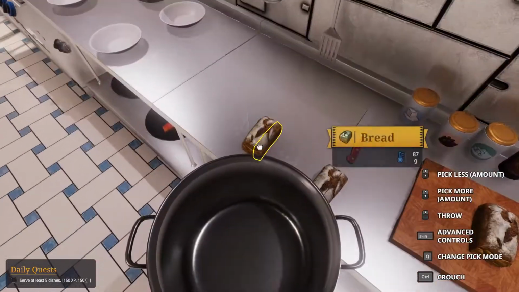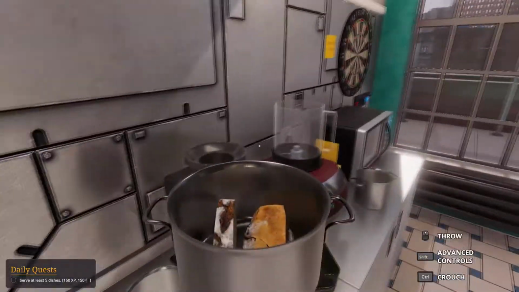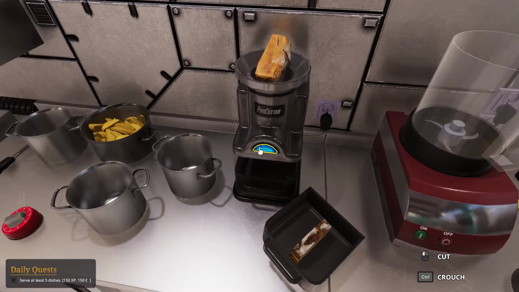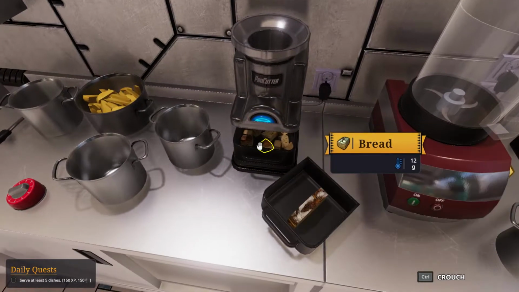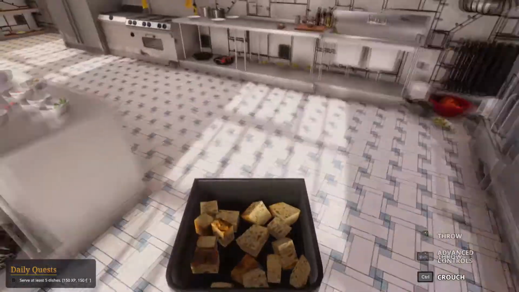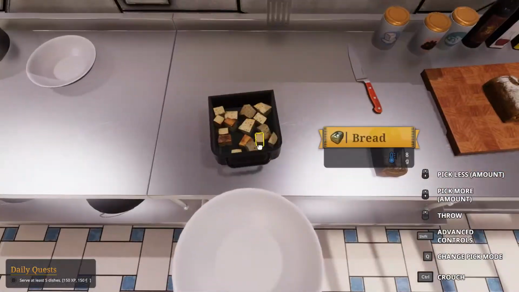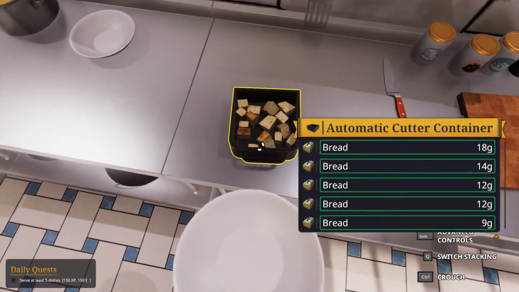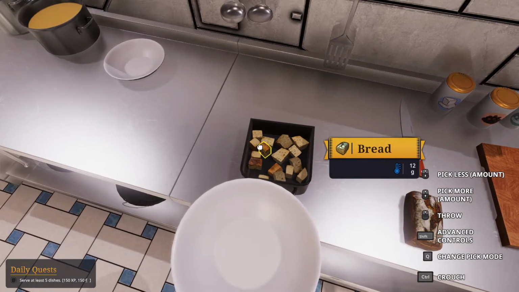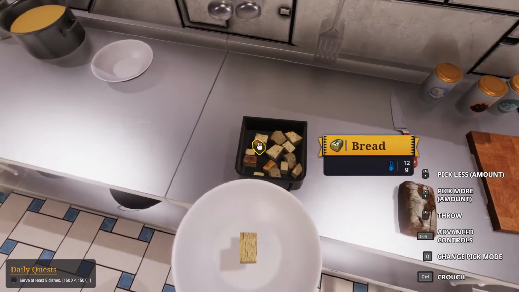Let's start with these. We'll take just one set. Bring them over. Press this. So we have a few 10 grams and whatnot. Let's go take a look. So this is a little bit less accurate because we'll have a lot of 12s and all that.